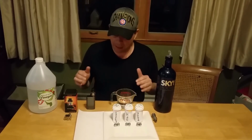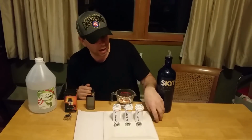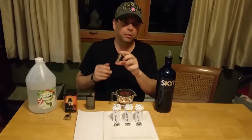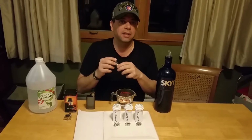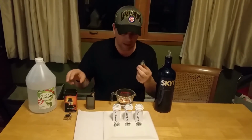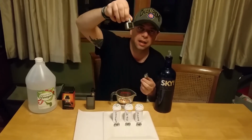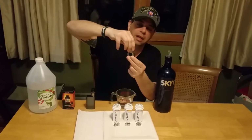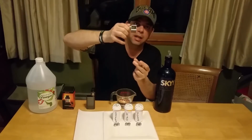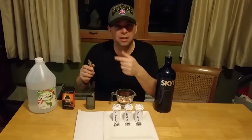I'm by far no expert at this. I'm in the game with a couple of things that I bought over time. It started out with this Atlantis Triton 2, which I thought was just the cat's ass for a long time. Loved this thing until I got sold this cube deal where the coil's on top and it's supposed to be the greatest thing in the world. It's garbage. So if you get one, just come home and throw it away.